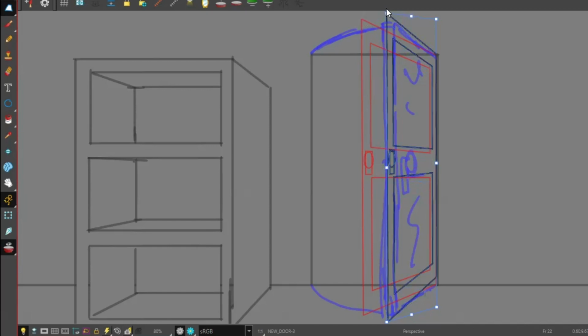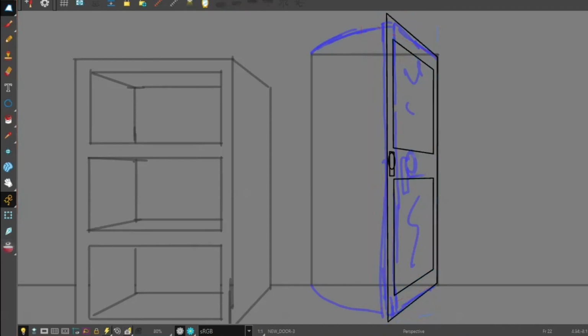And I'm kind of using that drawing as a guide. And again, this is why we do this in CG animation now, because we don't have to sit and draw doors opening. We could just make a door and then move it. Great.